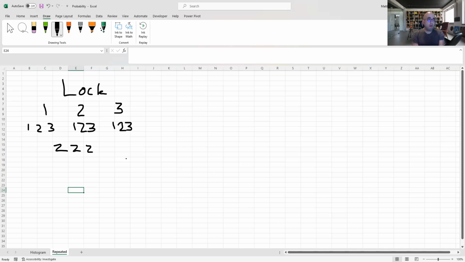It's the same kind of idea here. What kind of password do you need to open the lock if you allow that numbers can be repeated? Or if you allow that events can be repeated, you don't lose an outcome on each event.